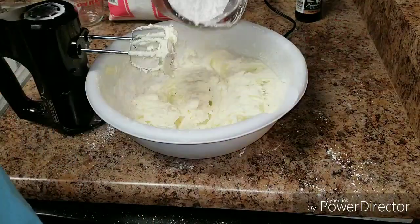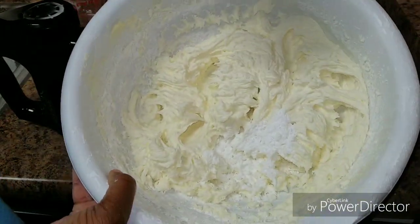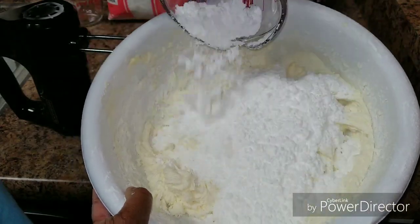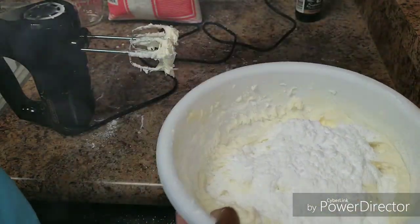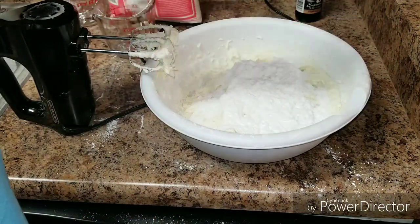I'm going to do my last bit of confectioners' sugar, because you have to do it in parts. You don't want the lumps and clumps all in your icing. This is the last one I'm going to do. You can always add more, but you can never take out, so start with less if you don't need 3 cups.